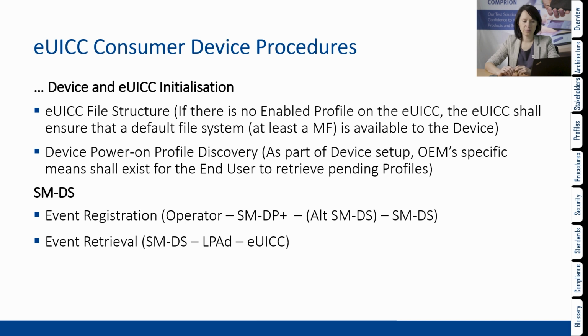The event retrieval procedure starts from the SMDS and informs the LPAD, and then at the end the EUICC, about this specific event. The event is also meant to be the event of the profile download or the pending profile. This is the event actually. The event can be deleted between SMDP Plus and the SMDS, and we'll take a look at this in the next steps.